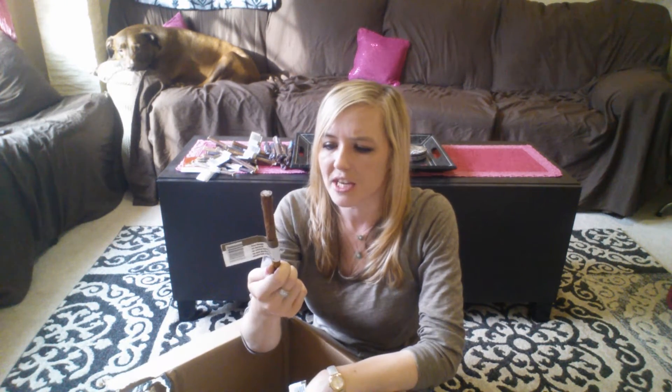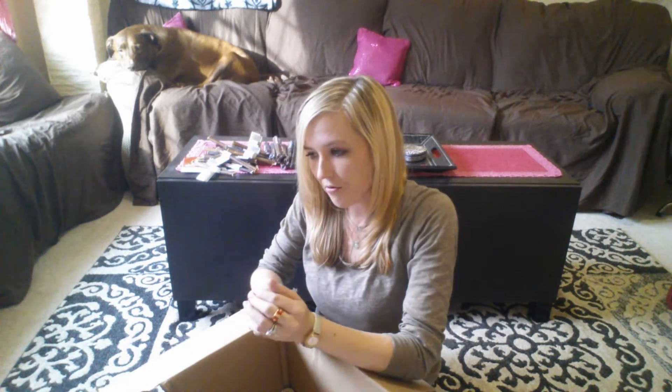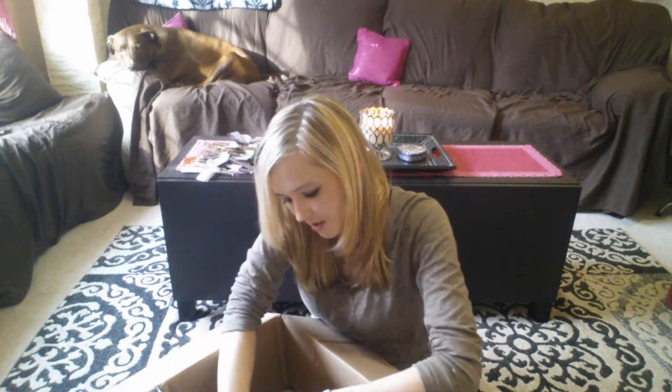Another thing about these Bully Sticks: when I was making my order, I put them in the cart at 99 cents. I was going for 14, then 18. But every time I went back to my cart the number kept changing. When I checked out, it ended up putting 24 in my cart. I never put 24 in — I was going for 14 or 18, not 24. So make sure you watch your cart on their site — that's all I have to say on that.